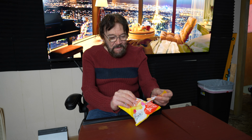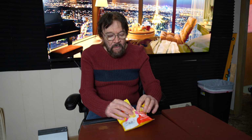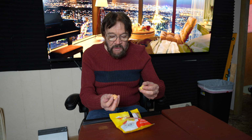Oh, the package opens really nice. So that's another thing. There's what they look like. They don't look like that other product, but let's see what they taste like. They're nice and soft. And so I think this is the lemon, and this would be the orange.